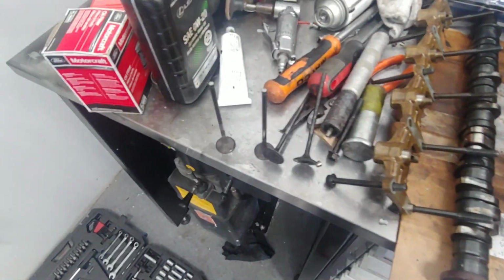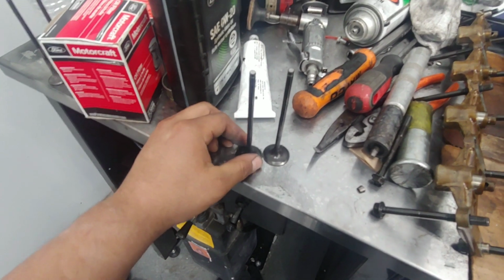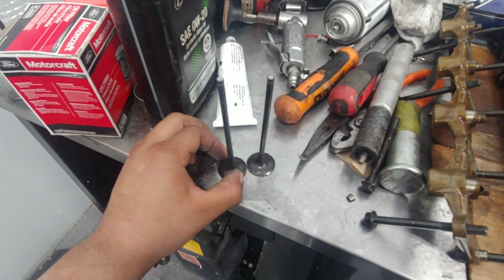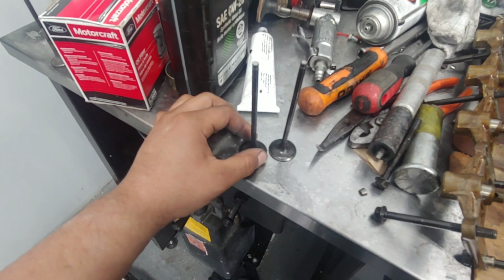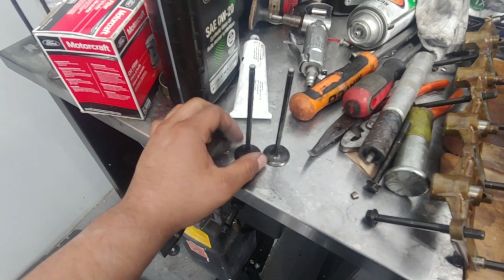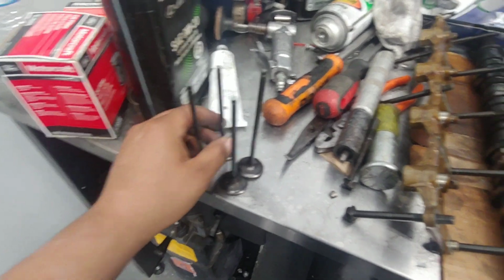Here are the valves that I pulled out of the Y8. The exhaust is good, it's the intakes that are bent. I was like, what? They look fine. But right there, they're apart, and right here, they're together. Both of them do that. They both wobble. So both the intake valves are bent, but I went ahead and changed out the exhaust and intake.